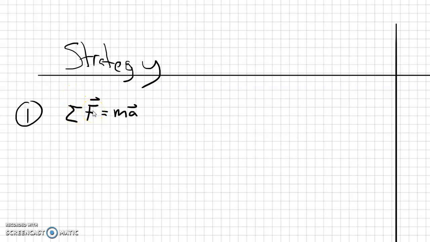So what we need to do is substitute in the forces that we're dealing with. Let's deal with the bottom first. I don't remember if that's part A or part B, but here we're dealing with the bottom. I'm going to call up positive for this part. If I call up positive, that makes the tension force positive, and it makes the gravity force negative. So I'm going to have a positive tension force and a negative gravity force. There's only two forces that cause the mass to accelerate.